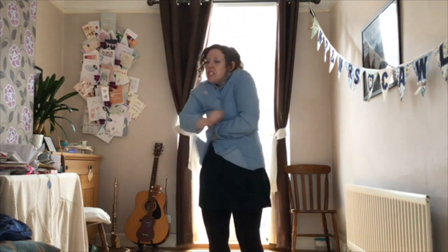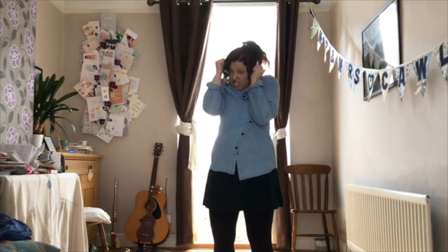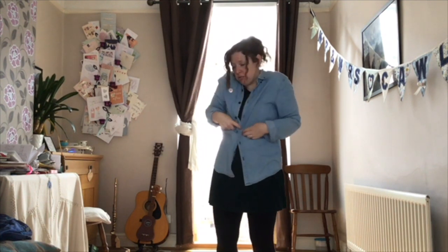Okay, another environment then. Right, walking through a storm. Now you might not have loads of space, you might have loads of space. Whatever you've got, imagine you're moving. And if you're staying seated for this, imagine the storm's the thing that's moving past you. Okay, so here it comes. The storm is coming.